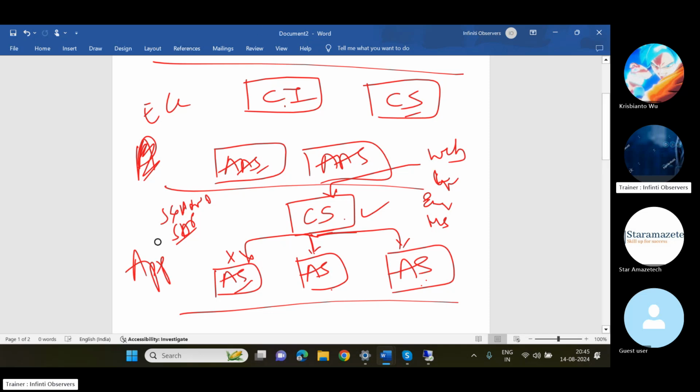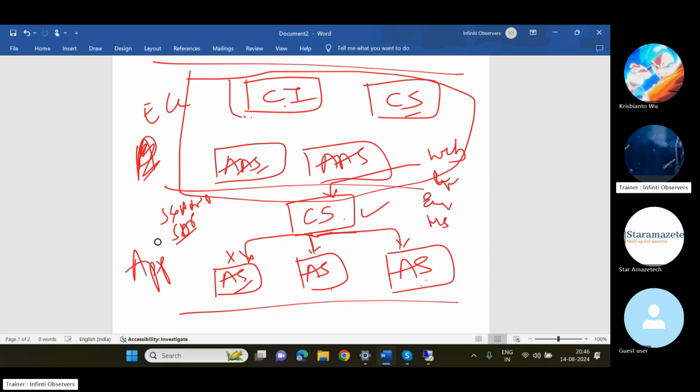Just for understanding purposes, I'll explain this one, but it is currently not there. You may see somewhere, if somebody is working in an ECC environment, that you will hear words like CI and additional application server. So what is a CI? CI is a central instance. AS is your additional application server.